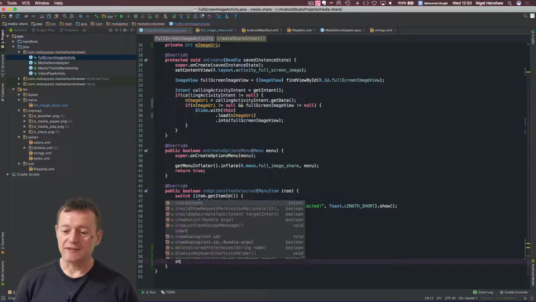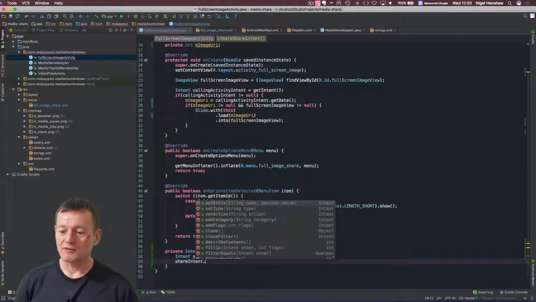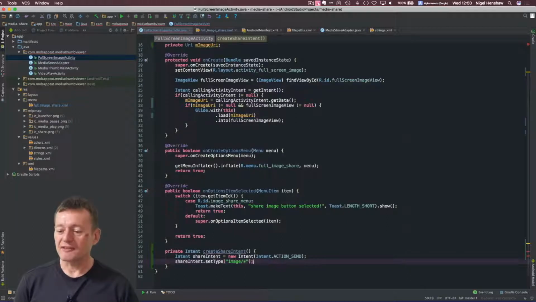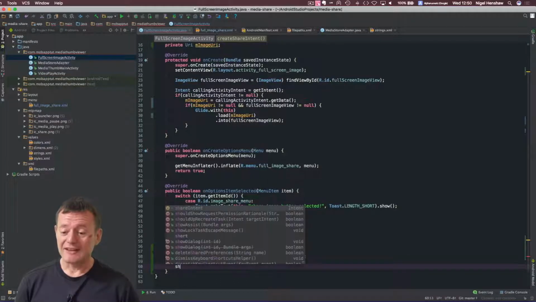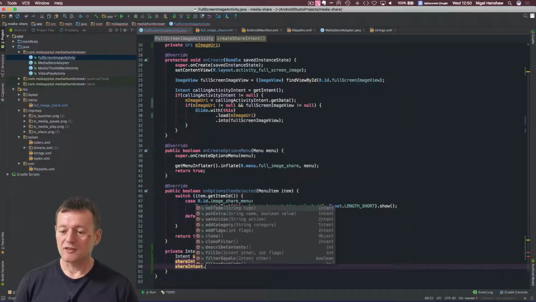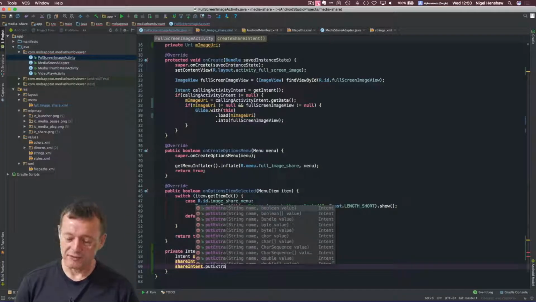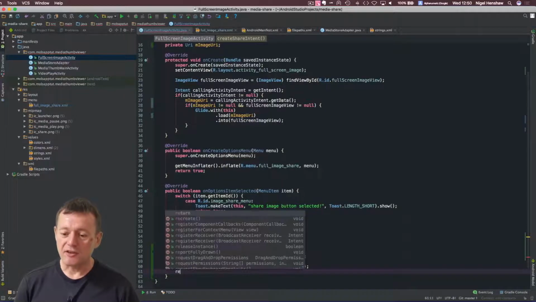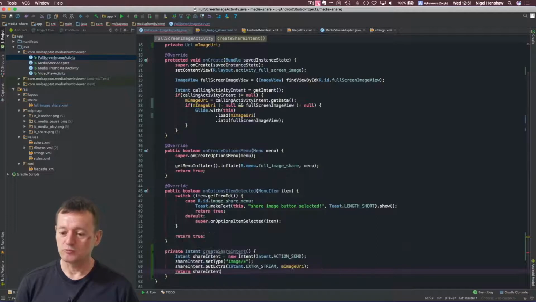Okay, so we're going to need to add a few fields here. We want to set the type, and this is going to be an image, and I'm going to support any number of images using that star. You could replace the star with JPEG if you wanted to, but just for the sake of it, I want to support a number of images if possible. We also need to add the URI to it as well. To do this, we call putExtra, and pass in the intent extra stream with our image URI there. And then we need to return the share intent. Okay, so that's now been done.